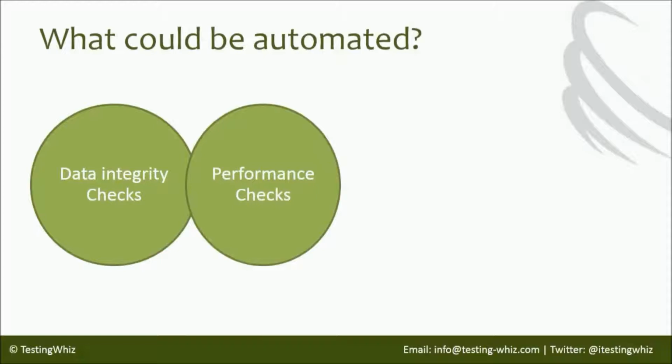Performance checks. If I know that my application is going to be on its knees if some particular tables are heavily loaded by, say, X amount of rows, or if some objects are getting heavier at some particular point of time and I need to do some cleanup actions, there should be some form of automation applied. It will keep on checking with the help of some simple queries on those aspects, and it will report back the instances where the threshold is breached.